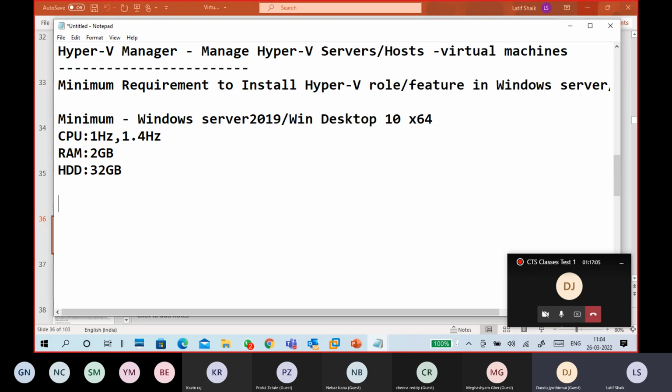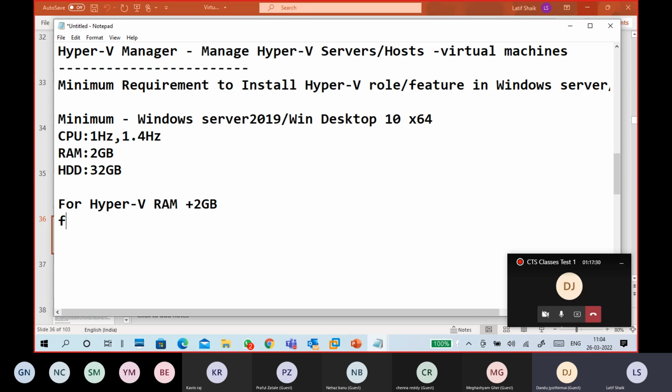But here, for installing Hyper-V, the first requirement in RAM is that plus 2 GB is required. RAM is 2 GB plus 2 GB required.